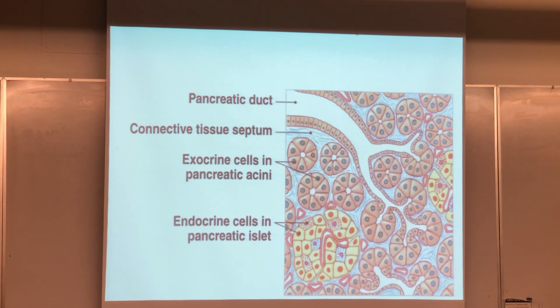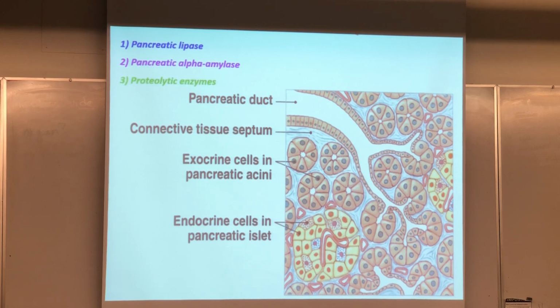The yellow cells are part of your pancreatic islets, or your Isles of Langerhans. You can see the capillary right in the middle of them. So I can see that a lot of my pancreas is comprised of exocrine tissue, and then spaced sporadically throughout are my regions of endocrine function. The enzymes we realize are pancreatic lipase, pancreatic alpha amylase, and proteolytic enzymes. Remember, you must always use the full name. Don't just say lipases and amylases, because they're all different kinds, and we need to know you know which one it is.